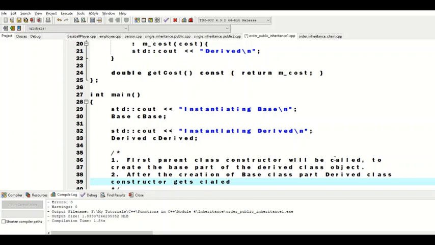We should remember this order while creating a derived class object. First the topmost base class constructor gets called, followed by the derived class constructor. So this is the simple example that we tried to discuss in the last lecture.